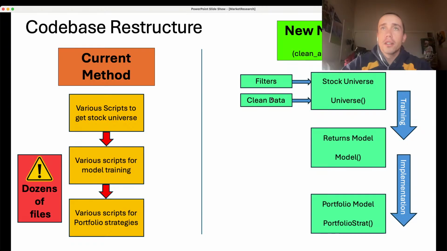I already have the clean data from the last slide. I'm making some filter classes for filtering the universe data, and that's going into here. I also have the returns model.